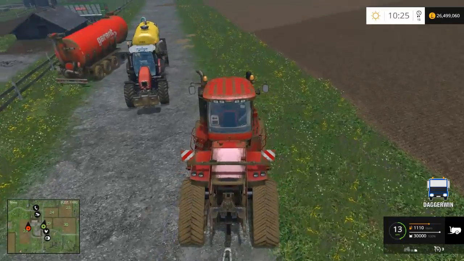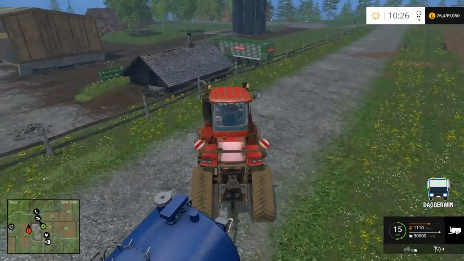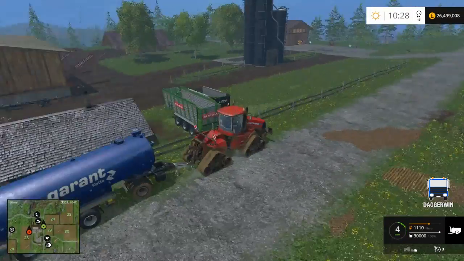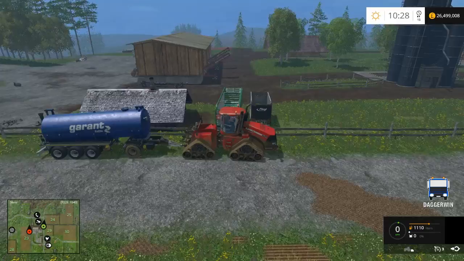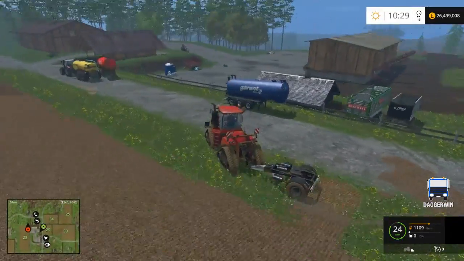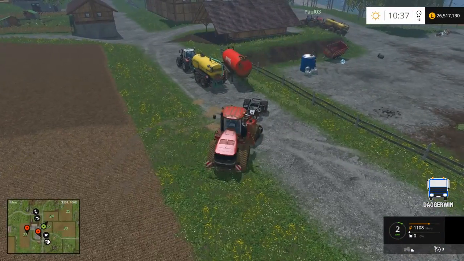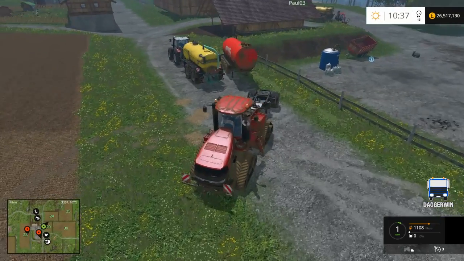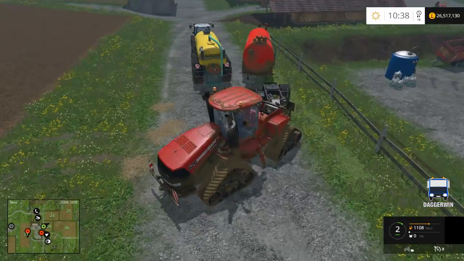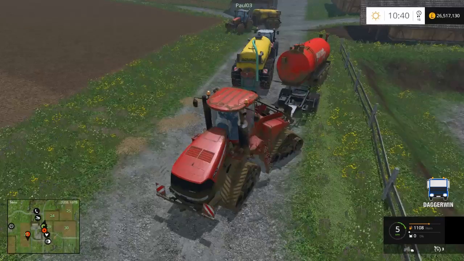Okay, here is the red tanker. What I'm going to do is drop this one off and pick that one up, and then take it down there and fill it up as well. Nice full one. Right, let's pick up the red one. Here comes Paul. It's actually really hard reversing this dolly with the quad track. Not quite managed to get it under there.